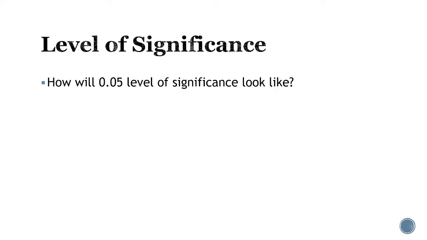So, we will be using the same example like we did earlier. So, check muna natin, ano ba yung sinasabi nating level of significance? For example, we have here, how will 0.05 level of significance look like? So, ang sinasabi natin diyang level of significance, class, ay parang tinitreat lang din natin yan dun sa ating normal distribution curve. Wherein, yung buong area under sa curve na yan ay 100%.